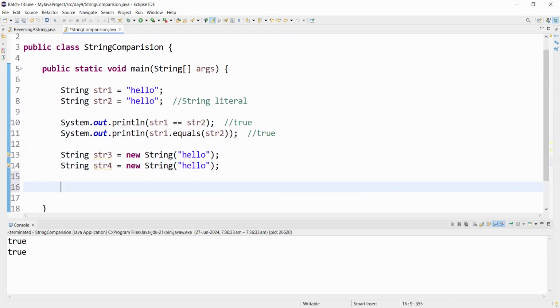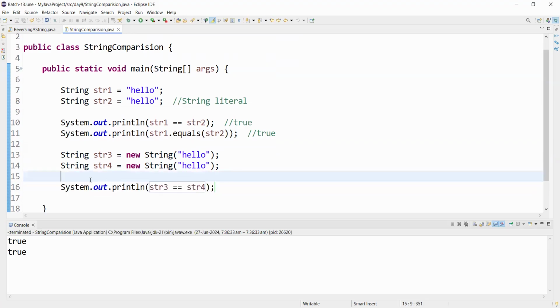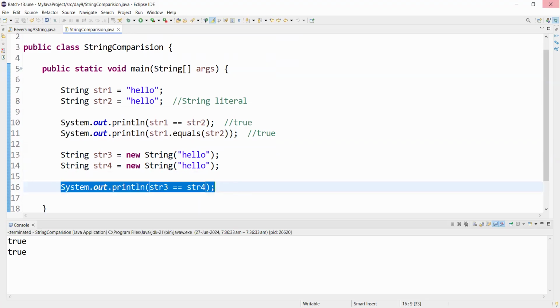Now we'll compare string 3 with string 4. What will be the output? Any guesses?